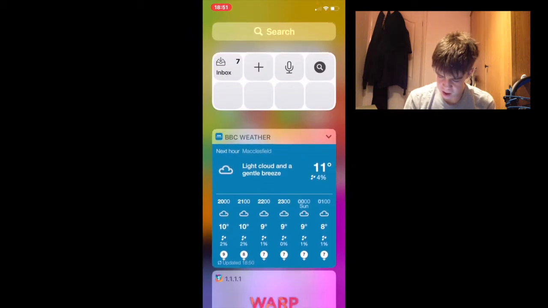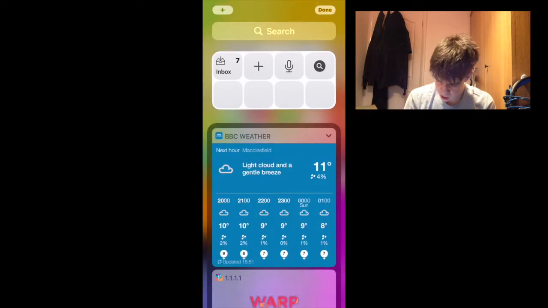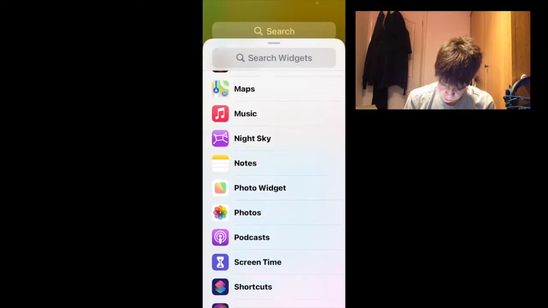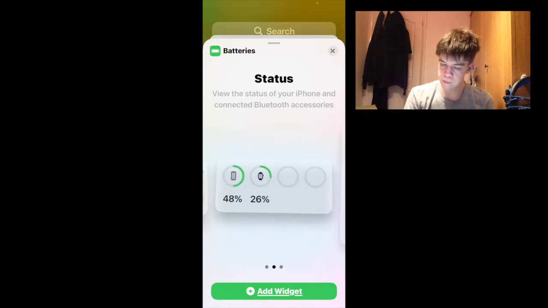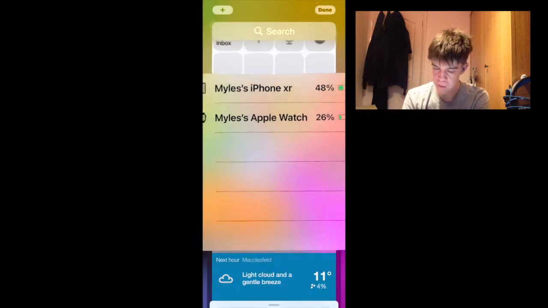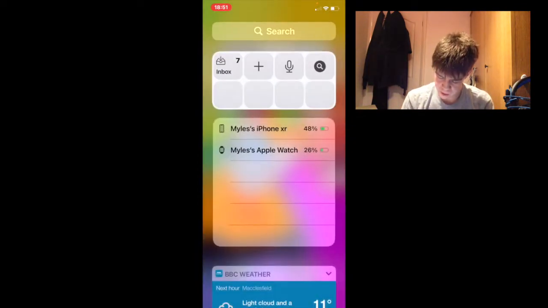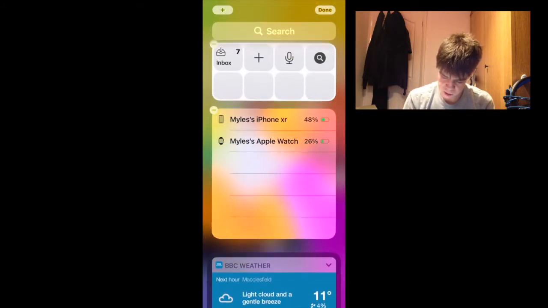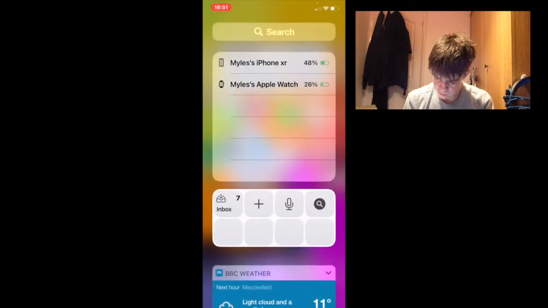So I've removed that stack. So I'm going to re-put the battery widget back in, and yes, battery. For the battery one, I have the largest. So there are 3 different sizes of widgets. We've got the smallest size, which is 4 icons. The middle size, which is 4 icons again, but a little bit bigger, and then the biggest size, which is all your things in a list, like the old version of iOS. So I'm going to edit, drag. These widgets are sometimes really buggy. But I haven't found that they are actually that buggy, to be honest.